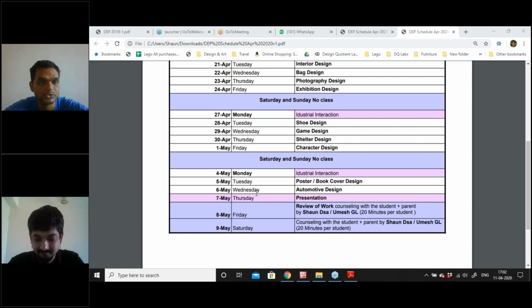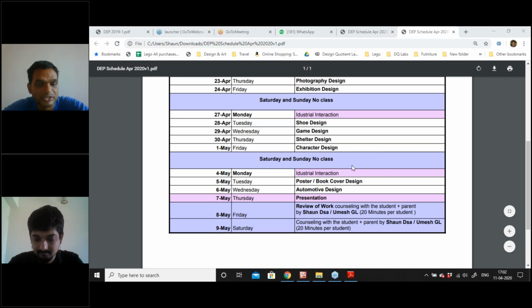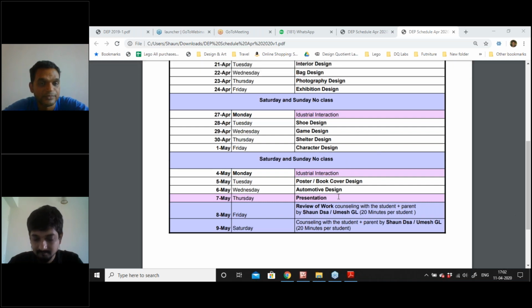If you want to keep the options open, I would recommend you take math, physics, chemistry with either computer science or psychology if possible. If you're not looking into architecture, then you can go with commerce and psychology. That's a very interesting combination that will be very helpful for you later on.